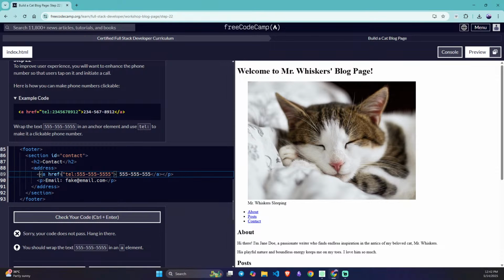Should I remove the P element? Let's try. I just used tel.